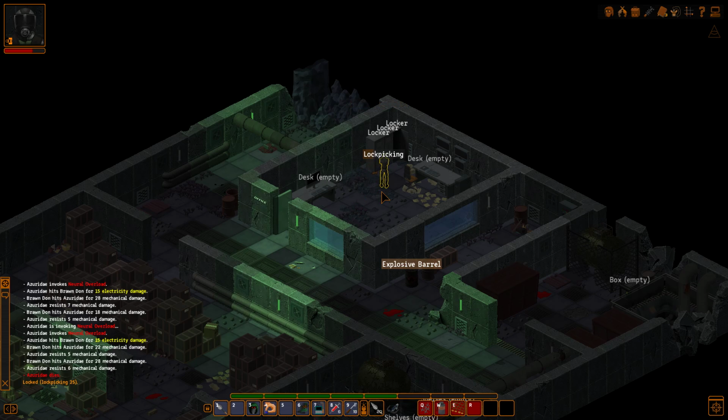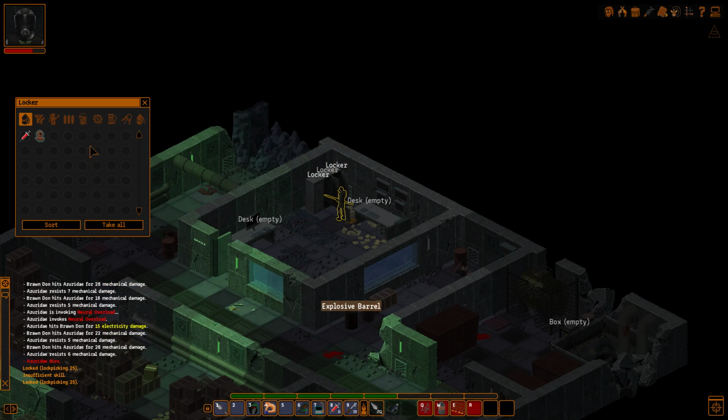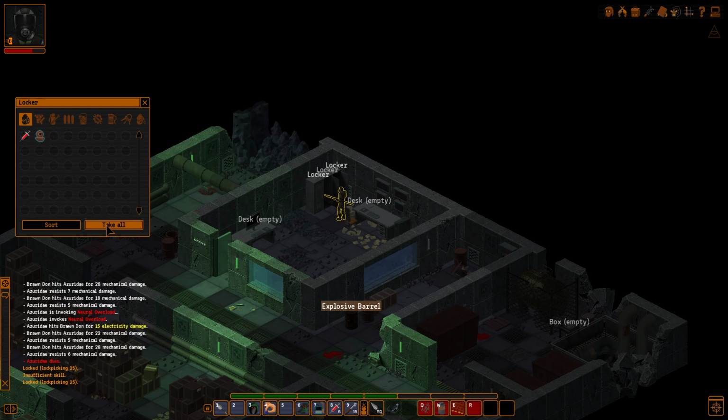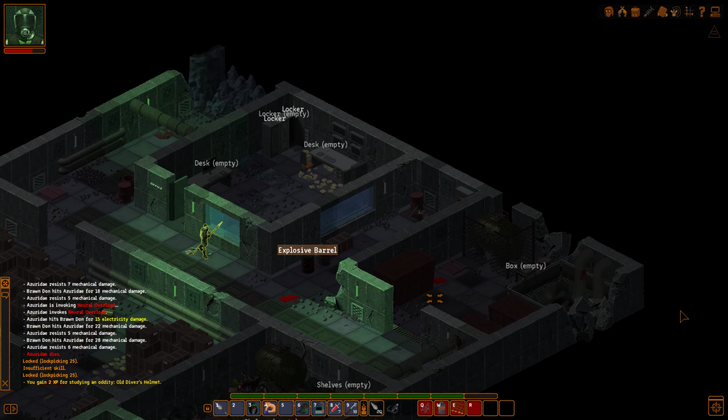Insufficient skill. Old diver's helmet. Ooh, 2 experience points. Old and rusty diver's helmet doesn't look fit for purpose anymore. And a health hypo. So now only one experience away. Hot dog.